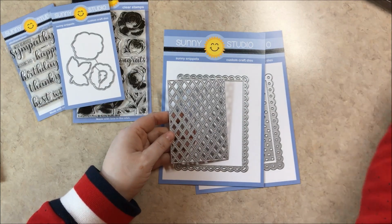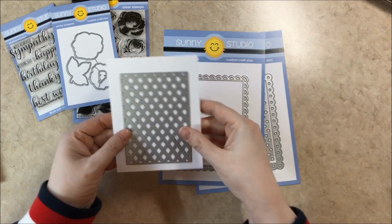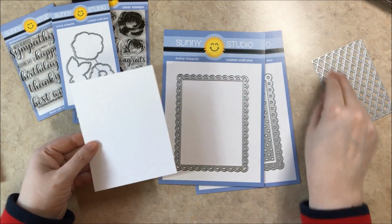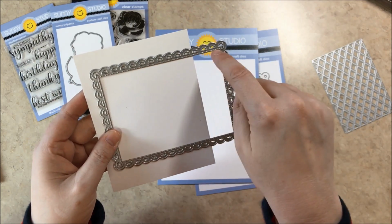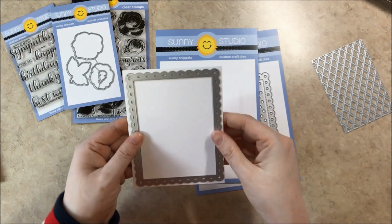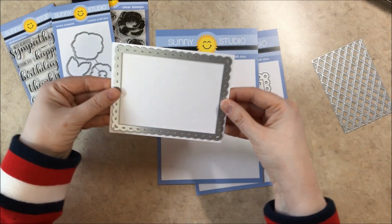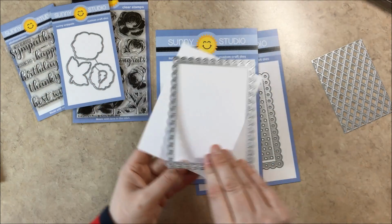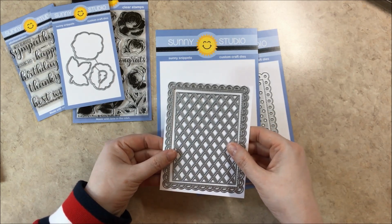And then we have our new frilly frames with a separate removable piece. They come already detached, and you can use this by itself to create a textured background, or you can use the frame also by itself because it just has that stitching there. It doesn't actually cut. It would create a mat. Or you can use the 2 together, so basically 3 looks in one.